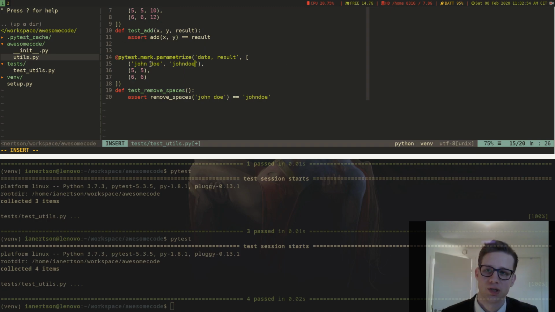I expect John Doe to become JohnDoe without a space. Let's try it with some more spaces. Doe should also become JohnDoe. And a string with just a space should become an empty string. And then we're going to add the arguments here. So data, result.